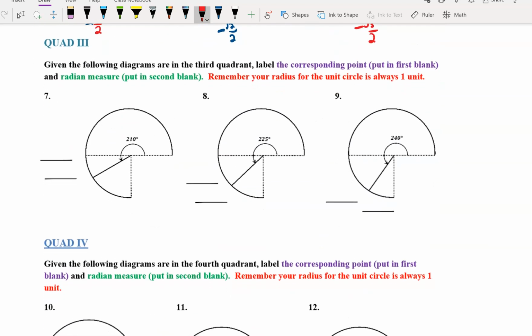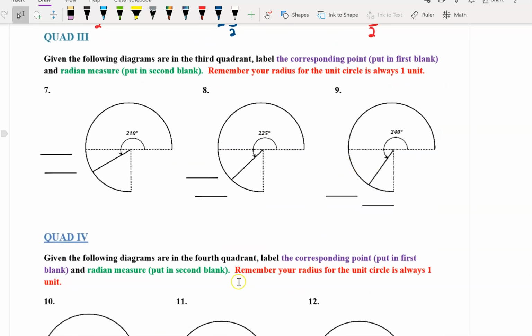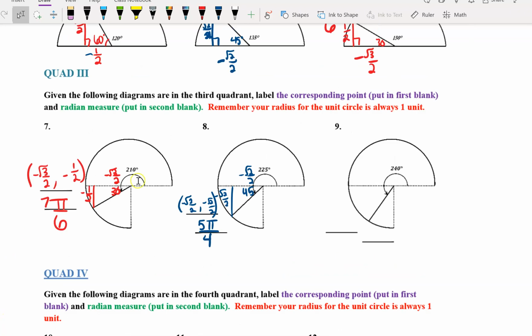All right, quadrant 3. I'm just going to pause the video and do this one really quick and then talk about why we came up with the ones that we did. So I did the first two and I'll walk through them. This is a 30-degree reference angle because 210 is 30 degrees past 180. So the 30-degree reference angle means to get to the short side, we divide by 2. So the short side is going to be 1/2. The long side, or the medium side, is going to be root 3 over 2.